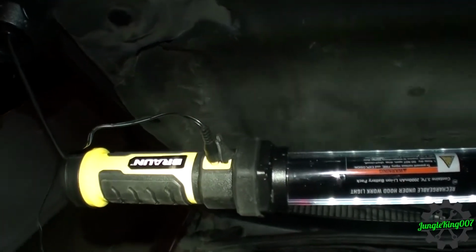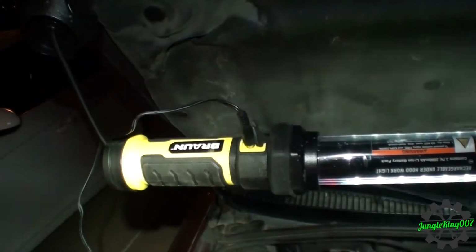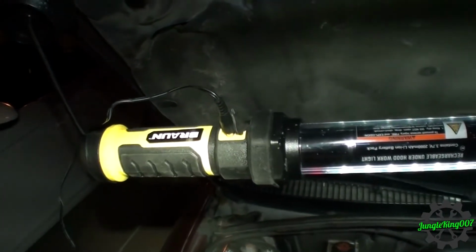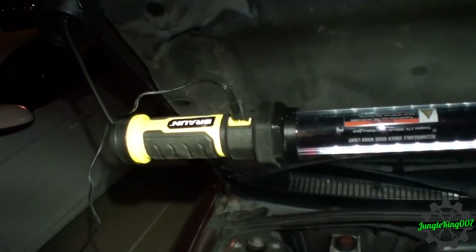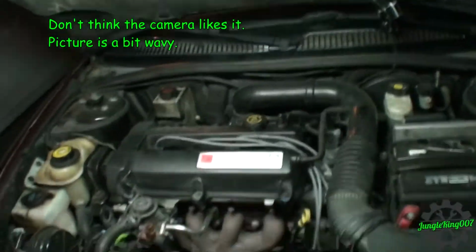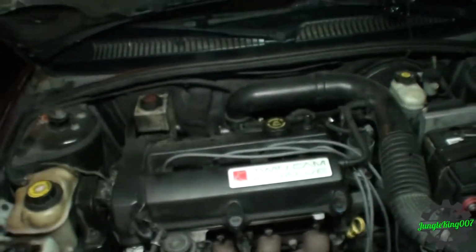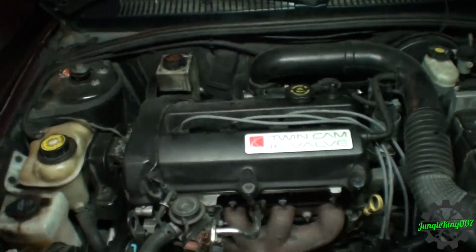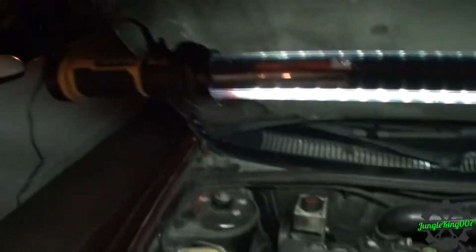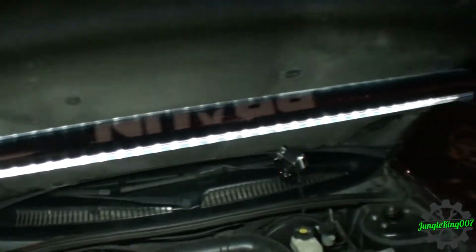It's actually hooked up. I think one of the original issues was the originals would not run with it hooked up. You actually had to charge it before you could use it. Well, this one's hooked up and it's running. I'm actually pretty pleased that it's giving me pretty ample light. I think a couple of my videos that I've done before had insufficient light when I've been working on the motor here. So hopefully you like this little tidbit. I was thinking of doing a little bit of a review on it. So if you think I should, let me know in the comments.